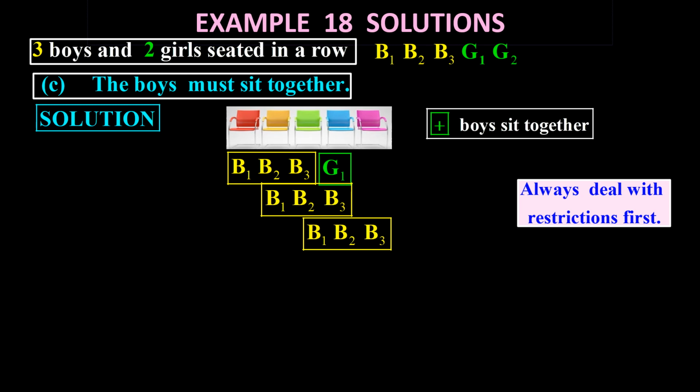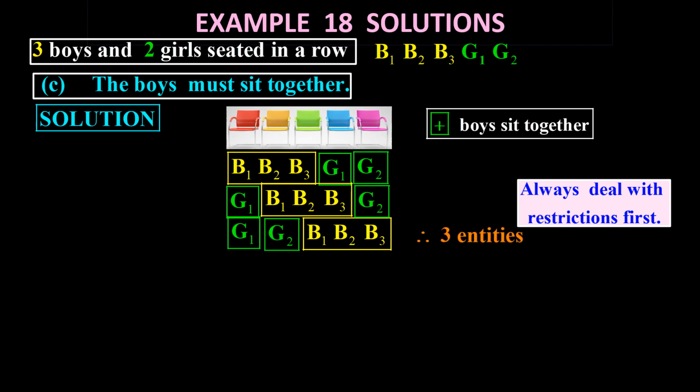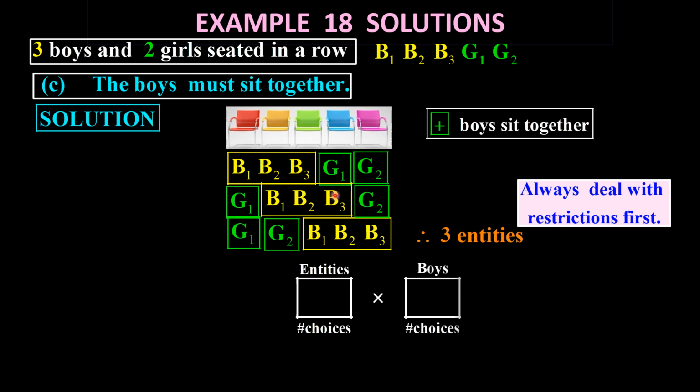So if we look at where the girls must sit, the girls then have to fill the vacant seats there. So it's the 2 seats at the back, or the 2 seats in the middle, or the 2 seats in front. Now, if we look at how many objects need to be arranged there, it's the group of boys, which is 1, the 1 girl and the other girl. So there's 3 objects or 3 entities that need to be arranged, right? So that's the 3 entities.